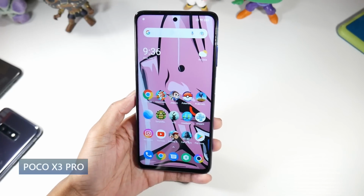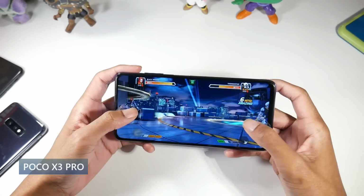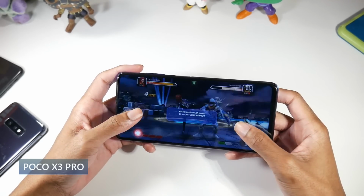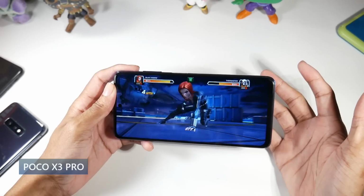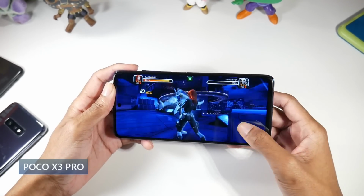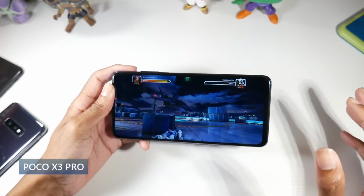The real highlight with this phone is the Snapdragon 860 processor and the Adreno 640 GPU. Basically, this is an excellent gaming phone. PUBG will run at max settings really well. It plays pretty much anything really well at high settings, so I'm always really impressed with performance on this phone. And you can find this easily for around the $200 price point. This phone is actually very cheap.